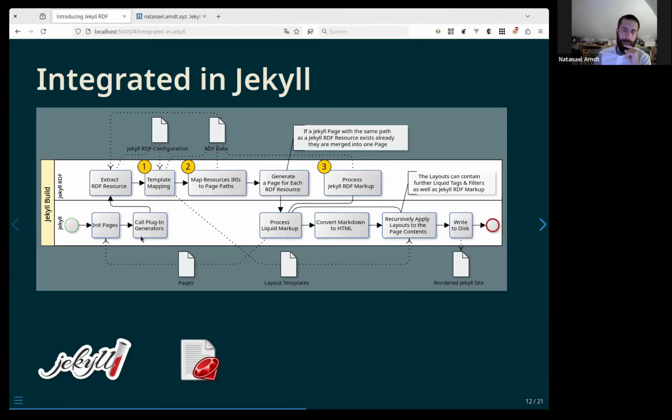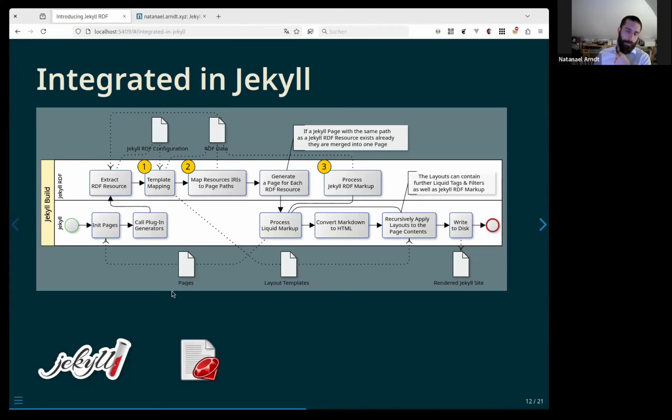And this is all integrated into Jekyll as a Jekyll extension, as a plugin. So this is the usual flow of things in Jekyll, and then Jekyll calls all of the plugins, and then finally it processes the liquid markup on the files, then converts Markdown to HTML, and finally writes our rendered pages to the disk.